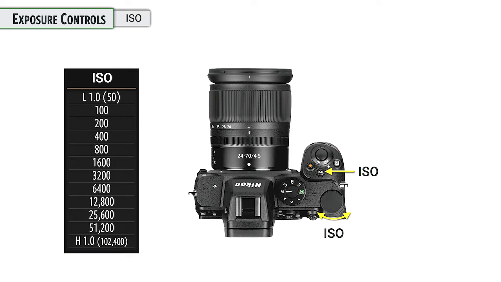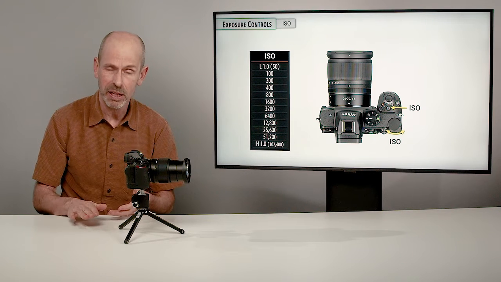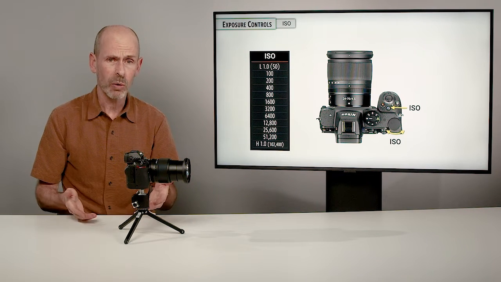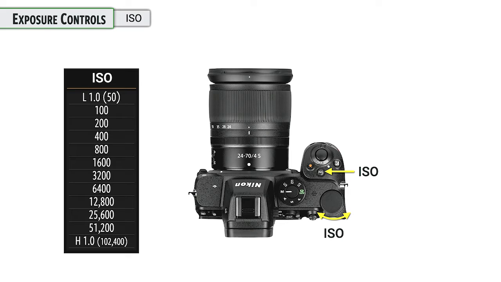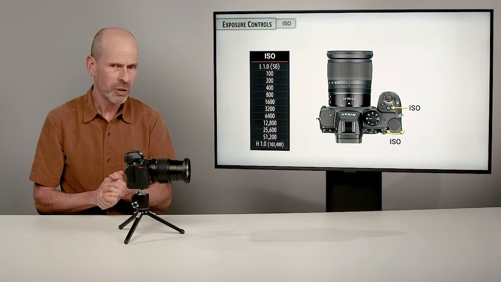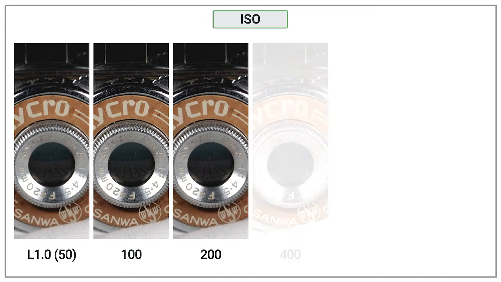ISO is the sensitivity of the sensor. The native sensitivity of this particular sensor is ISO 100 — that is where it is at its best. If you want the absolute best quality, ISO 100 is where you'll want to be. If, however, you need faster shutter speeds which lets in less light, and you need to crank up the brightness on the sensor, you can set a higher setting on the ISO. It will go up to 51,200, and then beyond that up to 102,000 — what Nikon calls High 1. The problem with going up to a very high ISO is, of course, noise, which shows up as a pixelated area looking like grain from the days of film. Let's take a look at a test I ran on this camera, magnifying a small portion at different ISO settings.